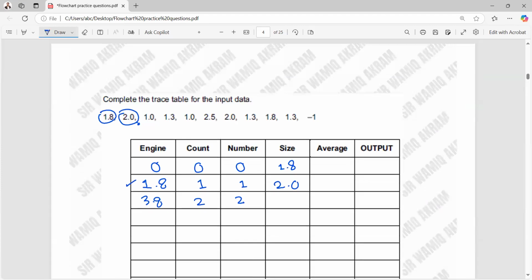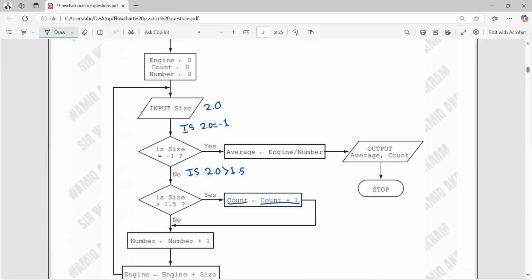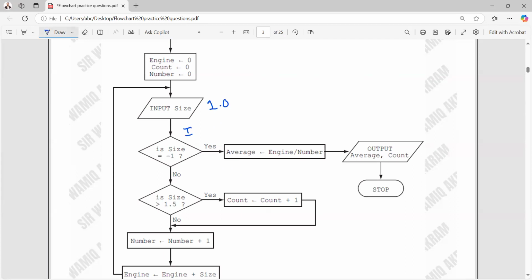Okay, now the third value is 1.0. I take the value 1.0, where will I write it? In size. I will write 1.0 here. Now, is 1.0 equals to minus 1? Yes or no?